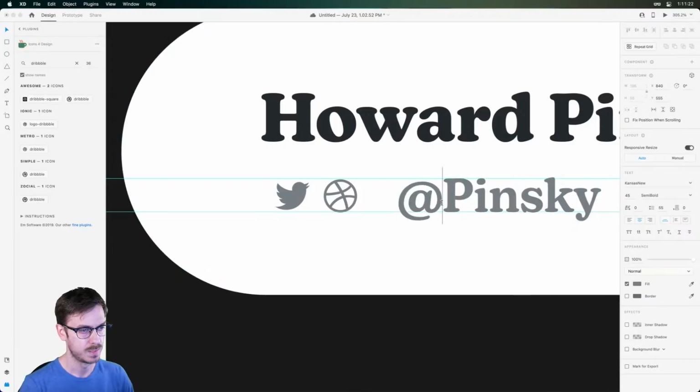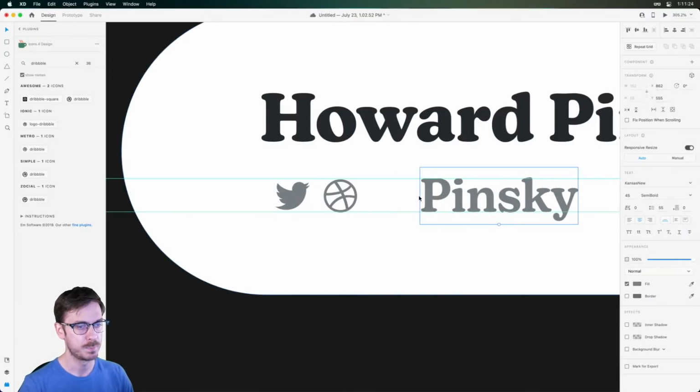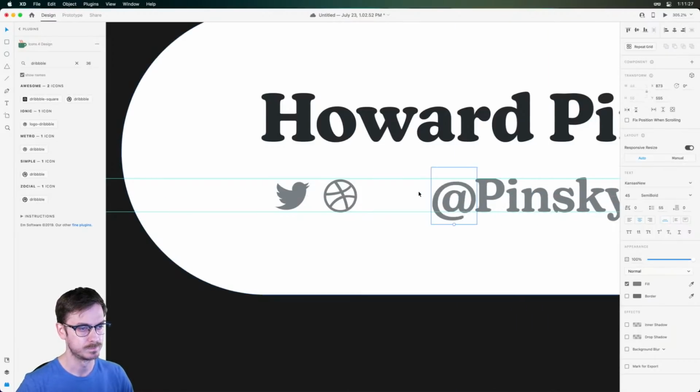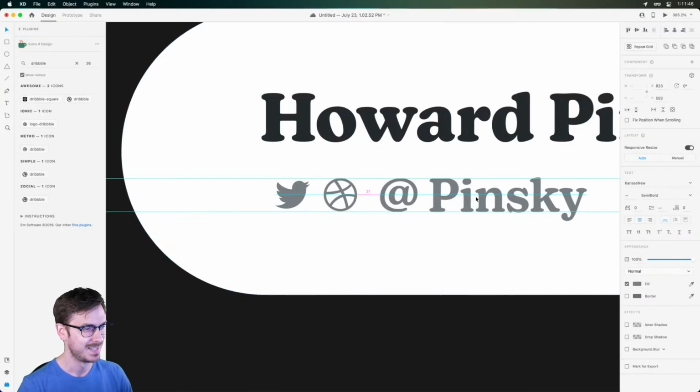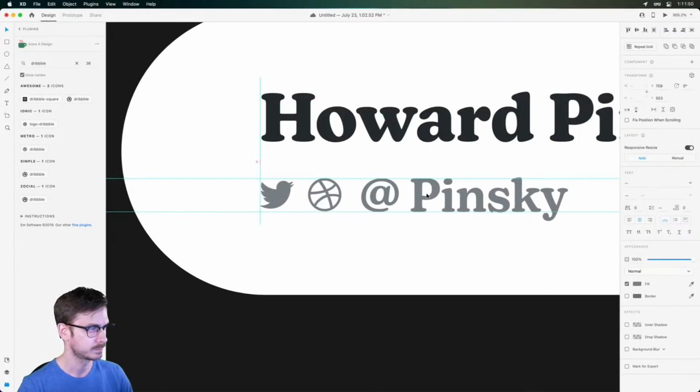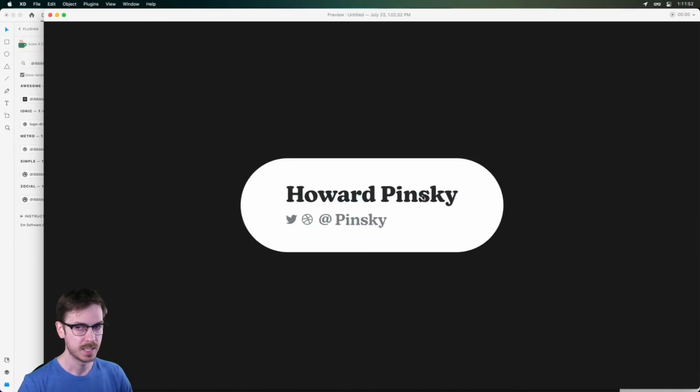Nah. Let's actually go ahead and put this on a separate layer. That way I have a little bit more control over how this looks. I like things lined up. I don't know about all of you, but I like lining things up, and sometimes I get very particular about my spacing and my alignment. That looks pretty good about there, and these are almost aligned. Yeah, it's close enough. The Twitter logo is a little bit smaller, but that is okay. That'll do, pig. That'll do. All right, that could work.